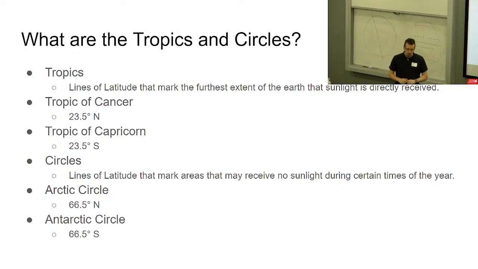So maximum over tilt, and they do not get the sunlight. So in the winter, for us, in the northern hemisphere, as we are tilted away from the sun, the Arctic Circle will actually have days where there will be no sunrise, and therefore no sunset. Just a long period of darkness mixed with a little bit of twilight. So, all right, those are two very important things to mark.